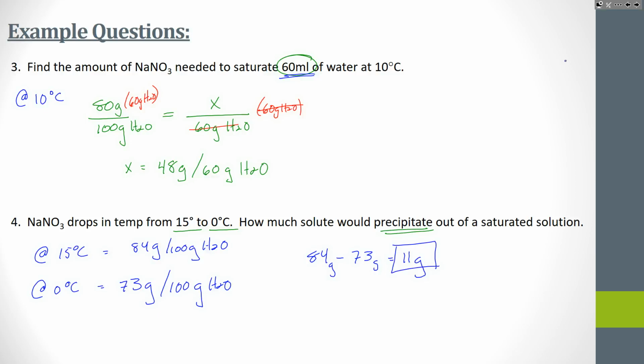Now, in your work package, there's going to be a solubility curve problems worksheet, and I would like you to try those questions using the graph that you have in your work package. That way then we're all using the same graph. It's maybe a little bit clearer than the one that's in the lesson. And kind of follow along and see if we can figure out these questions. We'll correct them together the next day.